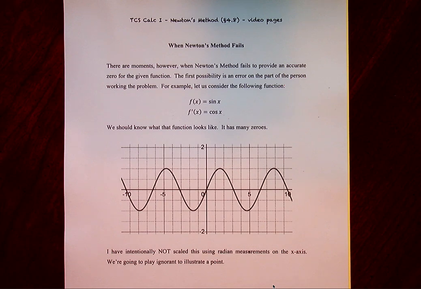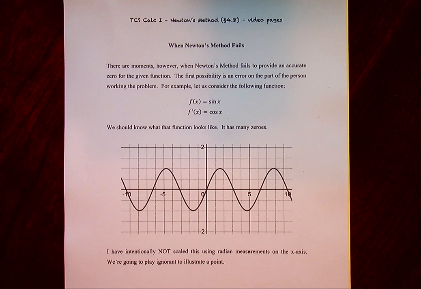We could actually use it for many of the same reasons we use linear approximation, and it winds up being a better process, largely because it is iterative, and we basically can do it again and again and again until such time as we actually find the decimal approximation that the calculator would give us. In this video, we're going to talk about when Newton's method fails. And in large part, I just want you to know that it can fail, and it can fail for at least two reasons.